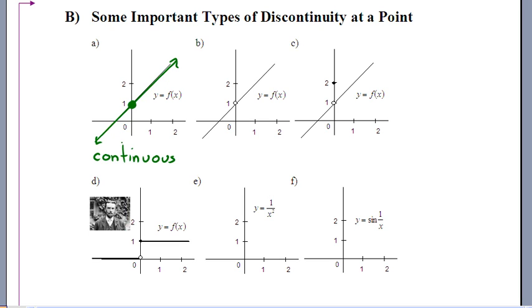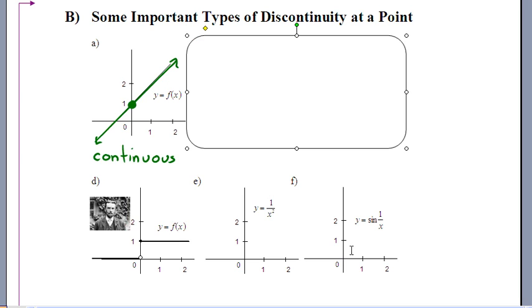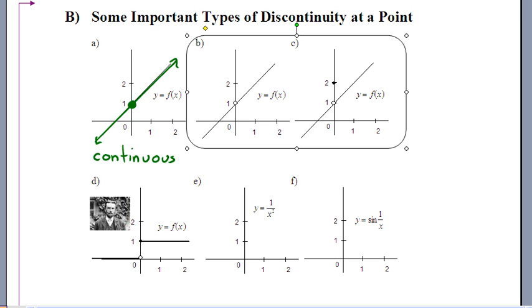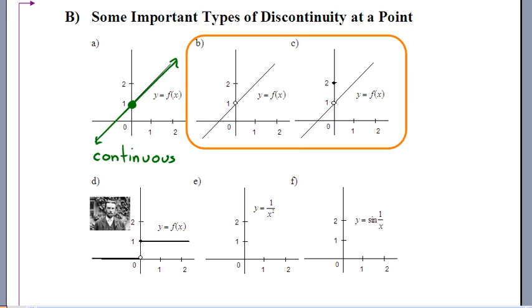But the next two graphs, graph B and graph C, these f of x's, these functions, they have some discontinuities at x is equal to 0, right there at the y-axis. But the good news is these ones are fixable. So I'm just going to put a little box around this here and say, hey, there's a problem with these. Yeah, I get it. But the good news is we'll see at the bottom of the page, fix this and turn it into a nice continuous function. So maybe just a little note in here.